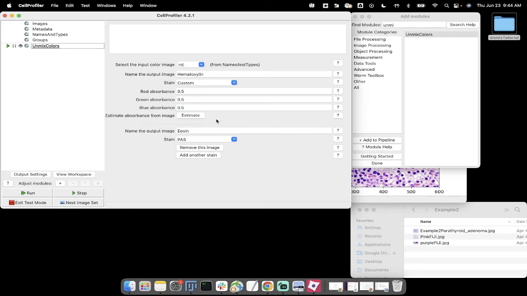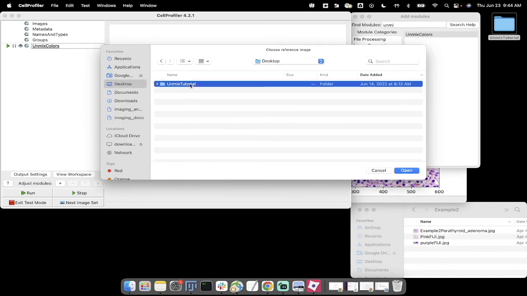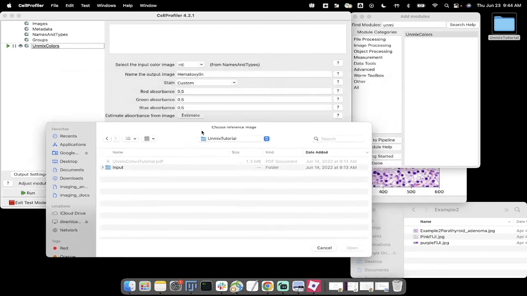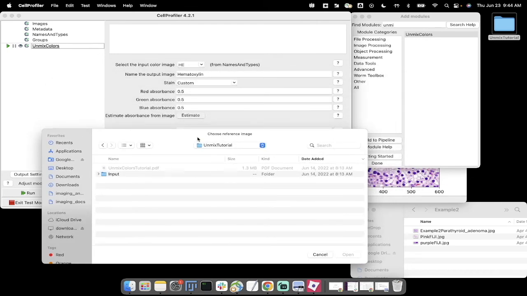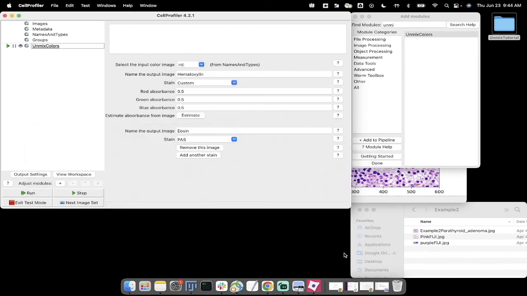If we hit this estimate button, it will ask us for an image. Inside the example2 folder, we have a purple image and a pink image. So we can select this purple image, and this model will estimate the absorbance in red, green, and blue for this particular image.